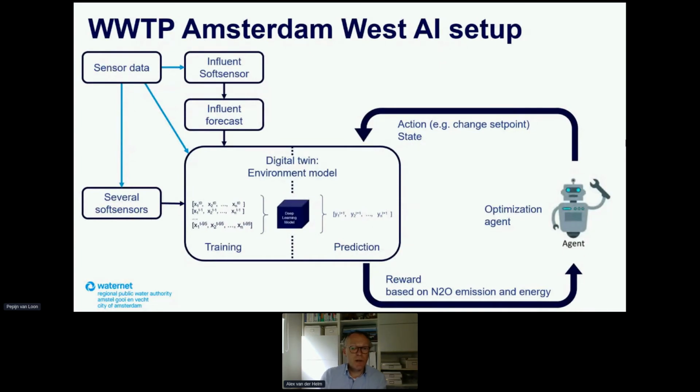Also, we do an influent forecast of the coming 40 hours and 15 minutes based on rain meters, and also on a measured influent flow. And all these data we use to build a digital twin, and we call this the environment model. It's a digital twin of our treatment plant that not only contains water quality data, but it also includes data from set points, and data from certain valves, whether they're open or closed in the aeration system for the process air. And this digital twin is used to train an optimization agent you see on the right. The optimization agent will be discussed a bit more by Lluis Echeverria, who will present after me, so I won't go into detail about that. But the idea is that we will optimize the amount of energy used and the N2O emission.